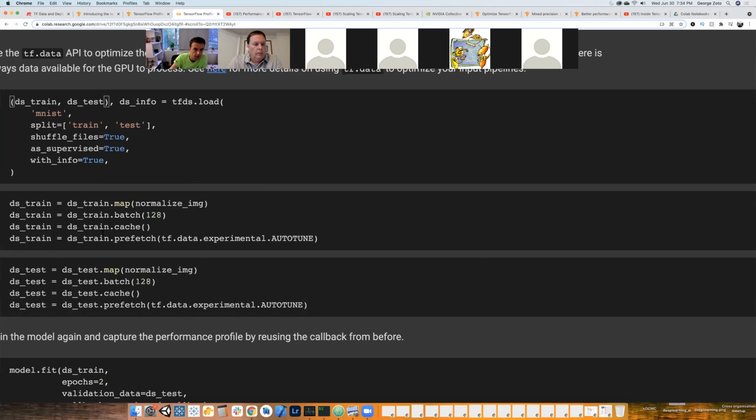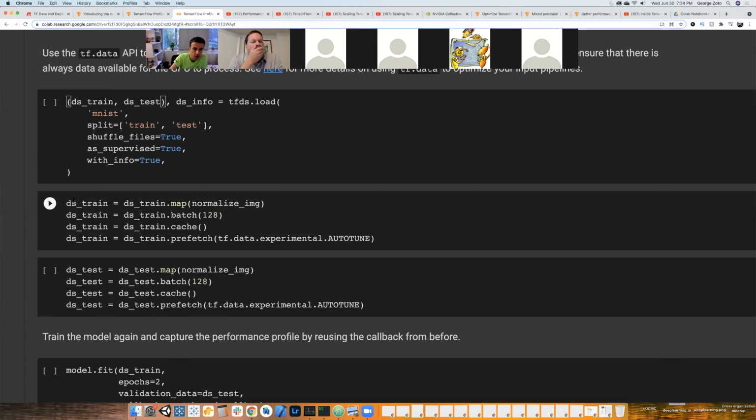One of them is, after mapping and batching, these are the only input pre-processing that we did. We will cache our results. There's no randomization here. We're not doing any shuffling or anything. So this can stay in cache in our memory, in our RAM. As well as this prefetch: while the GPU is doing all the training, we want to prefetch the next data set or the next batch in the CPU as fast as possible with this tf.data.experimental.AUTOTUNE.